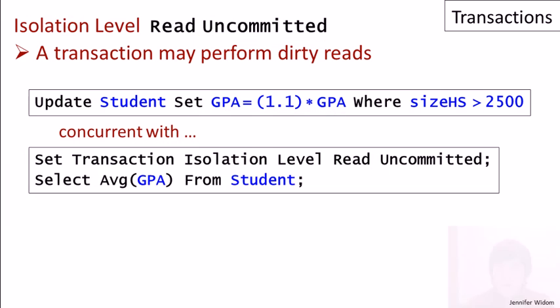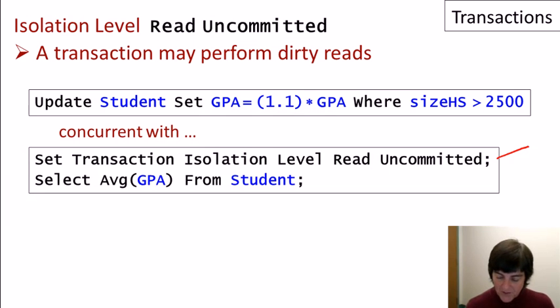As a reminder, we don't know which order these will occur in, only that the behavior will be equivalent to one of those orders. Now let's suppose we add to our second transaction a specification that it has isolation level read uncommitted. And by the way, this very long sentence is how we specify the isolation level in the SQL standard. Now when we don't specify an isolation level, as we have in here, the default is serializable, although in most of our examples it won't actually matter what the first transaction's isolation level is, as we'll see. We're going to be focusing on the data that's read in the second transaction and typically written in the first transaction.